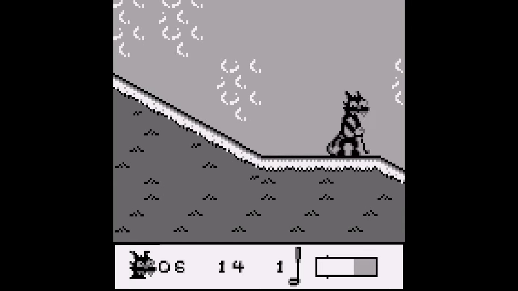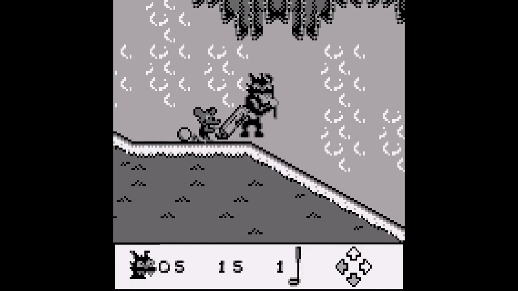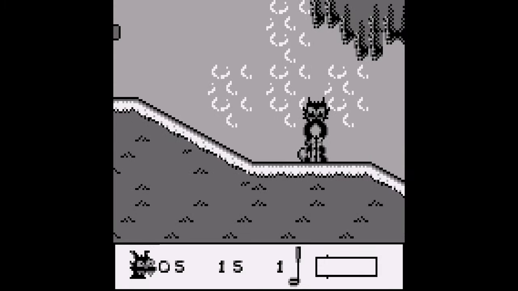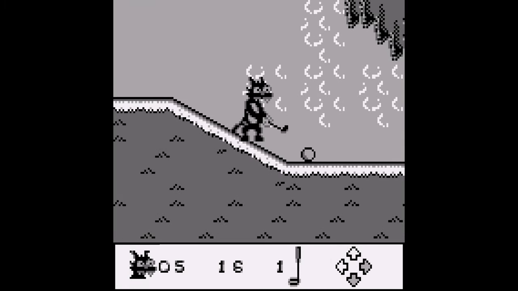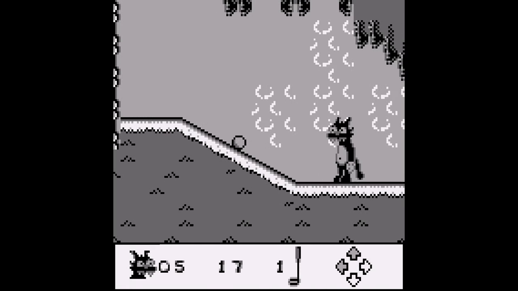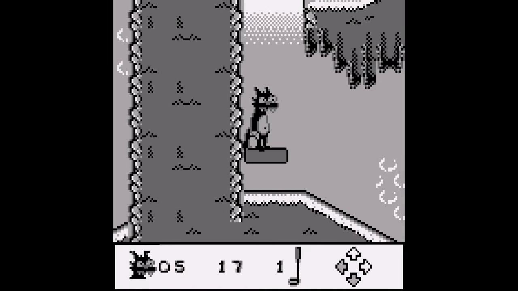You play as Itchy. I actually don't know. Is Itchy the cat or the mouse? I'm going to say he's the cat. So you play as Itchy and you are going through a miniature golf course. And as you go through, you're going to get attacked by Scratchy. Now you're able to hit him. You're able to kill him. You're able to fight and fight and fight, because it's the Itchy and Scratchy show. And the gameplay itself is just really well done.